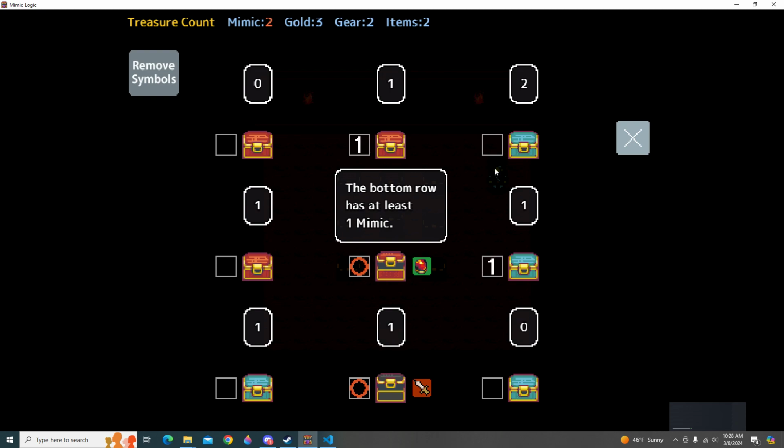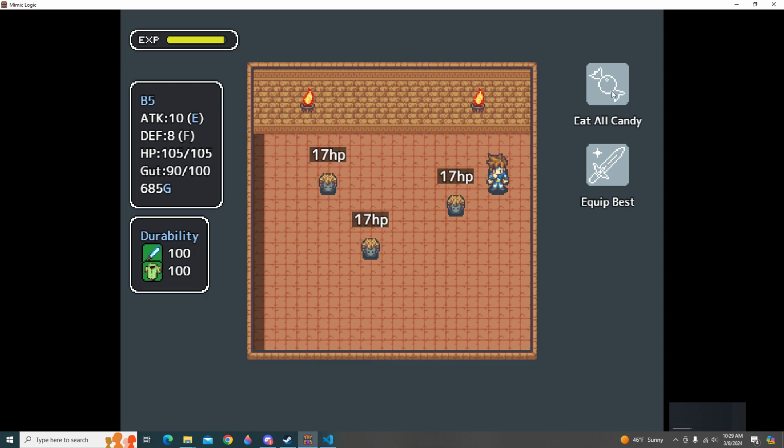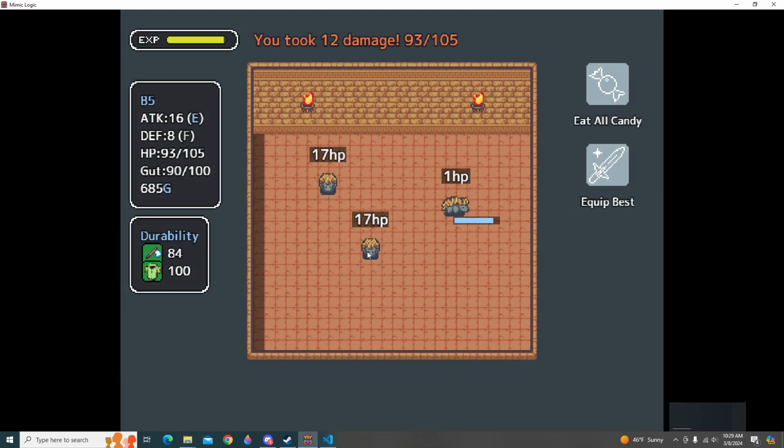Okay, so either both of these are mimics or this guy's a mimic. Yeah, so it has to be just this guy is a mimic. Okay. Yeah, that's a mimic. That's not a mimic. Okay, cool. Yeah, when there's a chest that has a number that's the same as the number of mimics, that does let you rule out a lot of stuff.